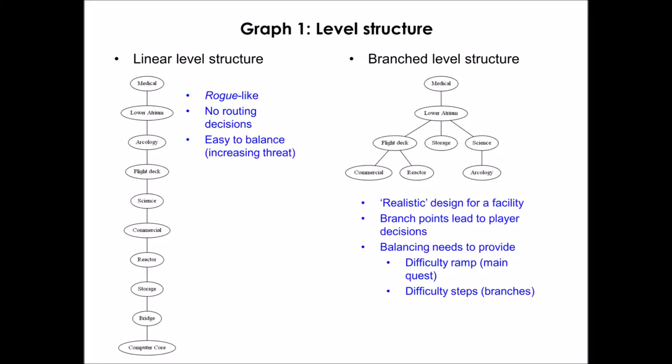So, as I say, this talk's primarily about the graphs, so I'm going to concentrate on the graph rather than the game for most of the talk. On the left, I've got a very linear structure for your levels. If you've got a game like Rogue or Angband, this is basically how it works. You've got one level connected to the next, connected to the next, until you get to the bottom. It's just linear.